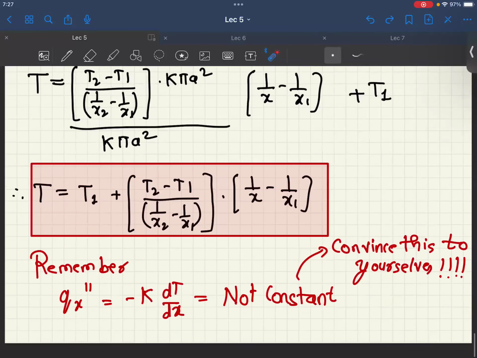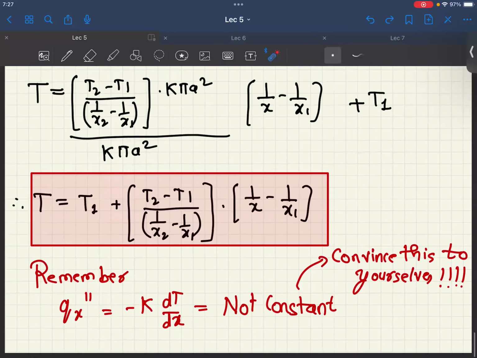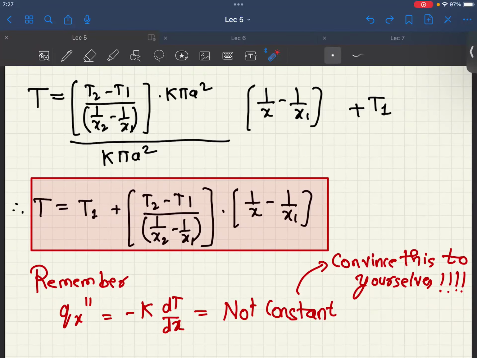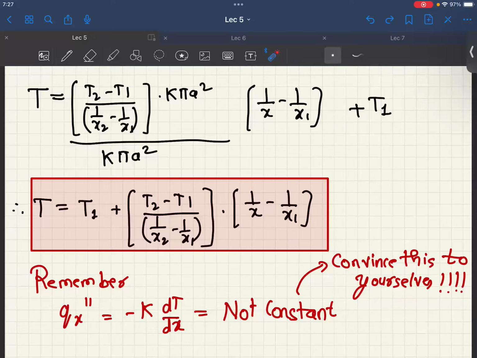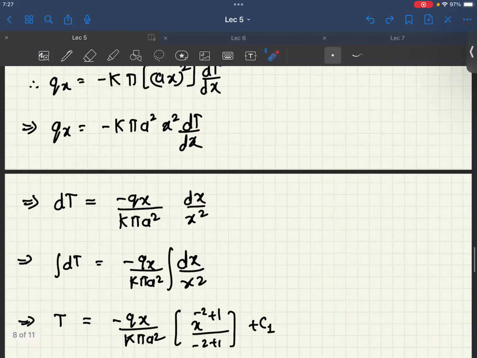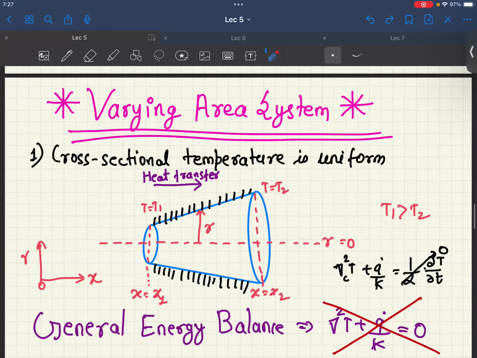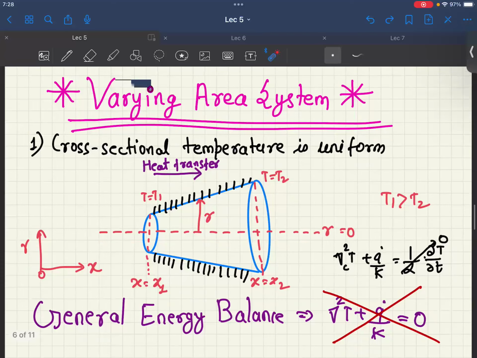You should always remember that since this temperature is a function of x, you should convince yourself that the rate is going to remain constant, but the flux is going to change because the area is going to change, right? Flux is nothing but rate divided by area. Analogously, you can assume the current through the circuit is going to remain the same, but the flux of heat transfer, that is the rate per unit area, is going to change. Why? Because area is changing with respect to x. So flux is going to be a function of x or r, whatever you say.